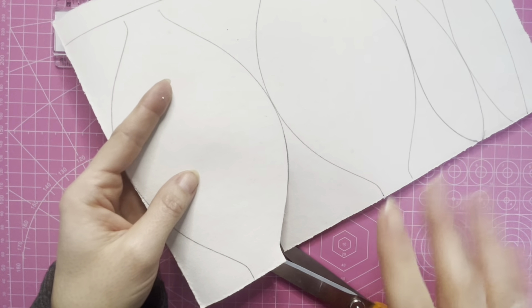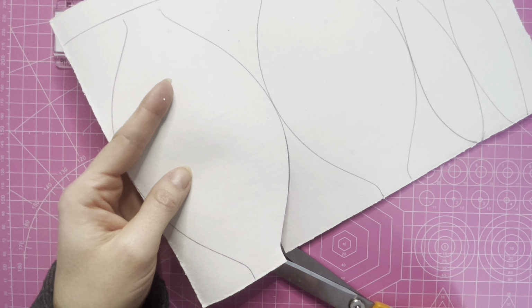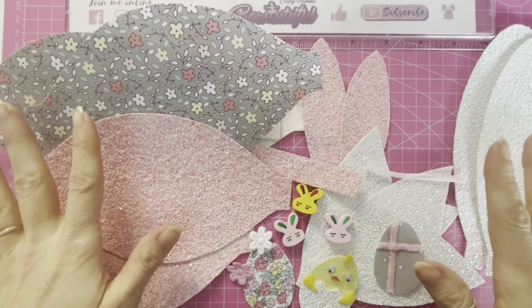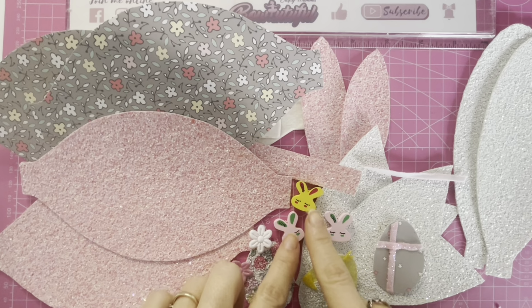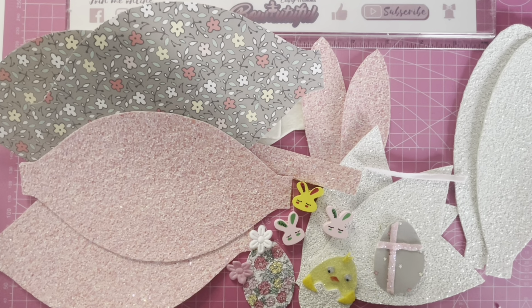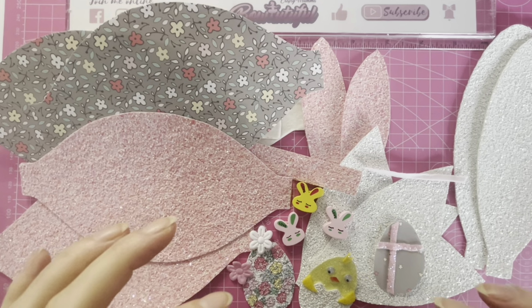So I'm going to continue now cutting out all of the elements for my giant bunny bow, and then I'll come back. As you can see, I've cut out all of the bow elements, and I've also got out these little bunny beads. I'm not sure where I got these. I think they were in my little girl's jewellery making set, but I was just going through some supplies and got some extra little bits out for this bow.